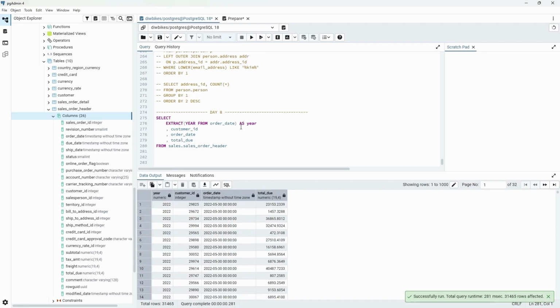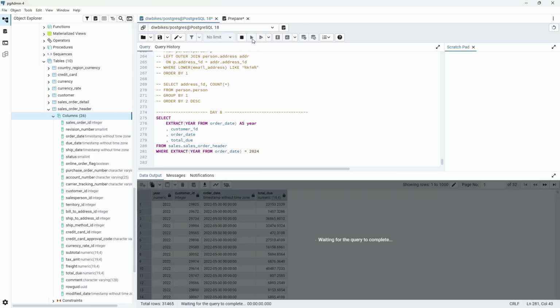And remember, we are asked to filter for 2024, and one thing you will see from this is that it's numeric, so we don't need to put it in any brackets. So we're going to put a where clause here and say where this equals 2024, and then we're just going to run that.